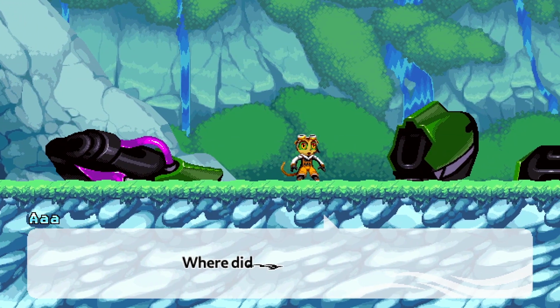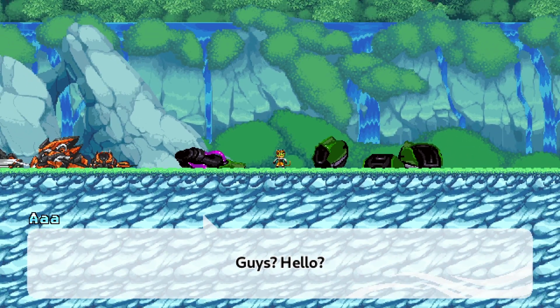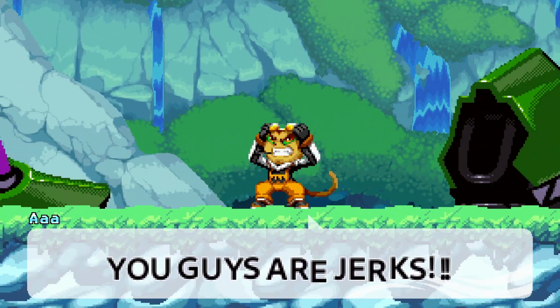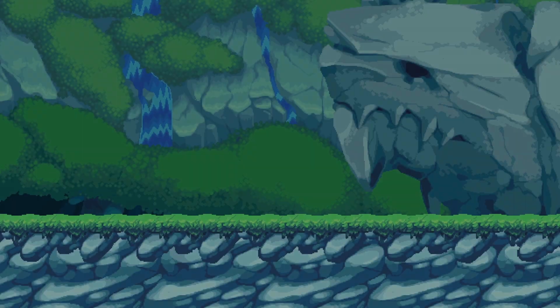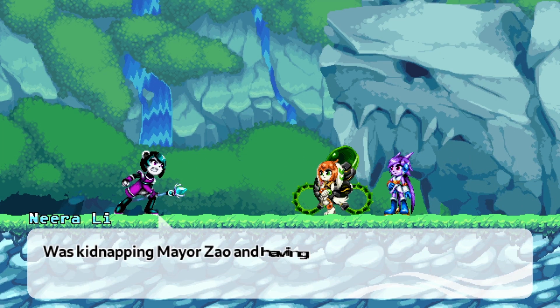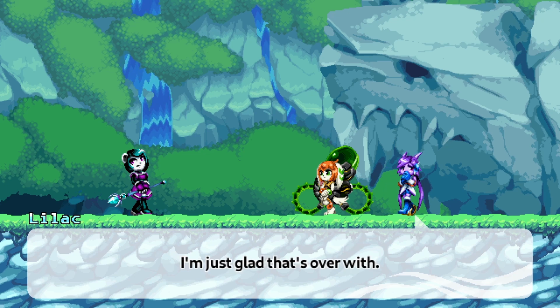Now, punch her in the face, lock her up, take the robot. Huh? It would make the rest of the game really easy, but still. Guys? Hello? Wait, why did... We left her with both. You guys are jerks! I agree. But we left her with both robots? That may be a serious problem. She has the snake bot. It's gonna come back and combine later. Ooh, it's gonna be like Mega Dragon Zord. Also a little mean. I'm just glad that's over with.